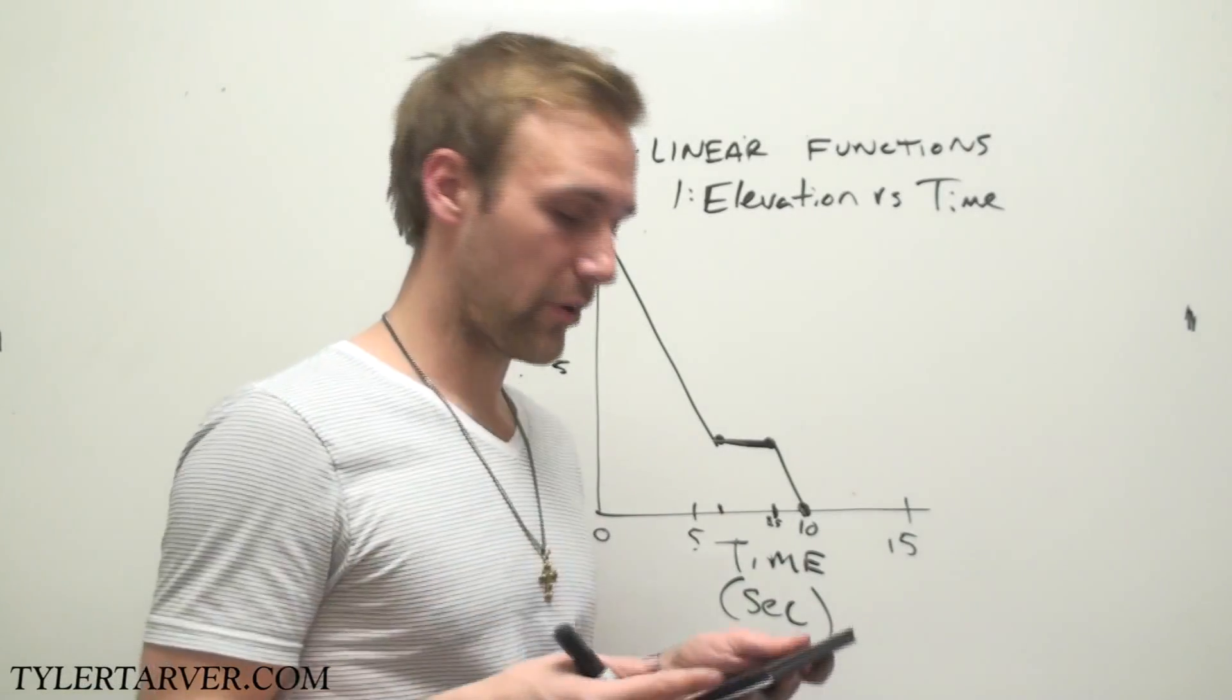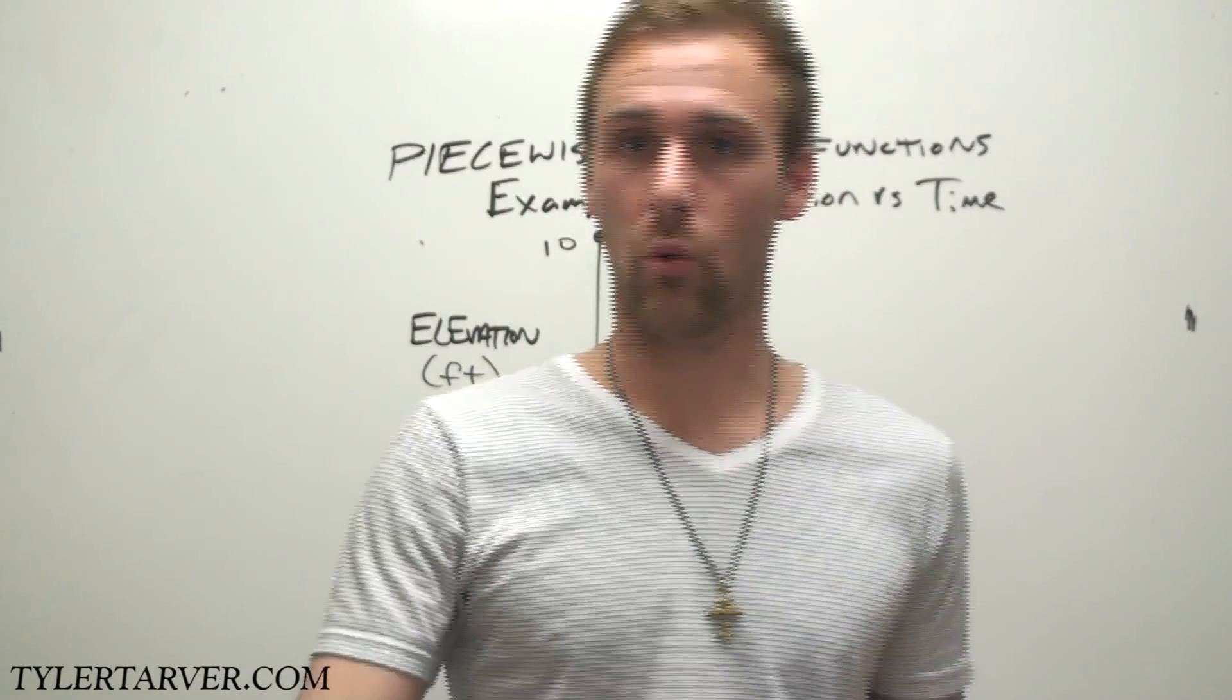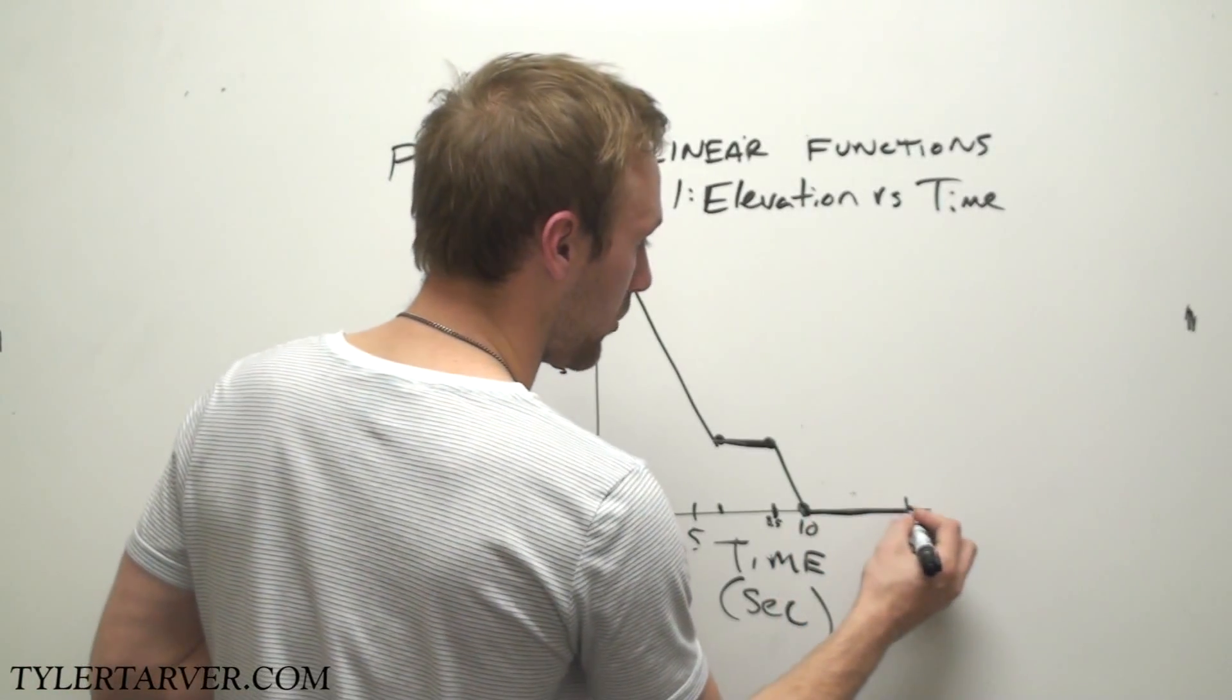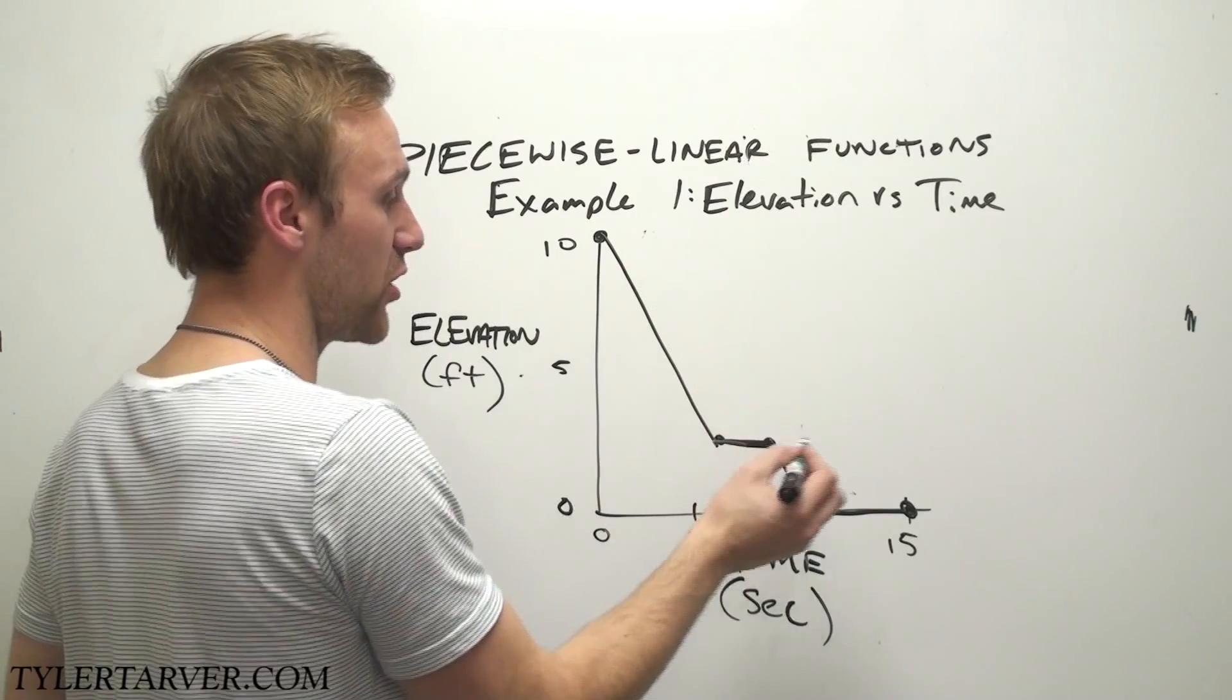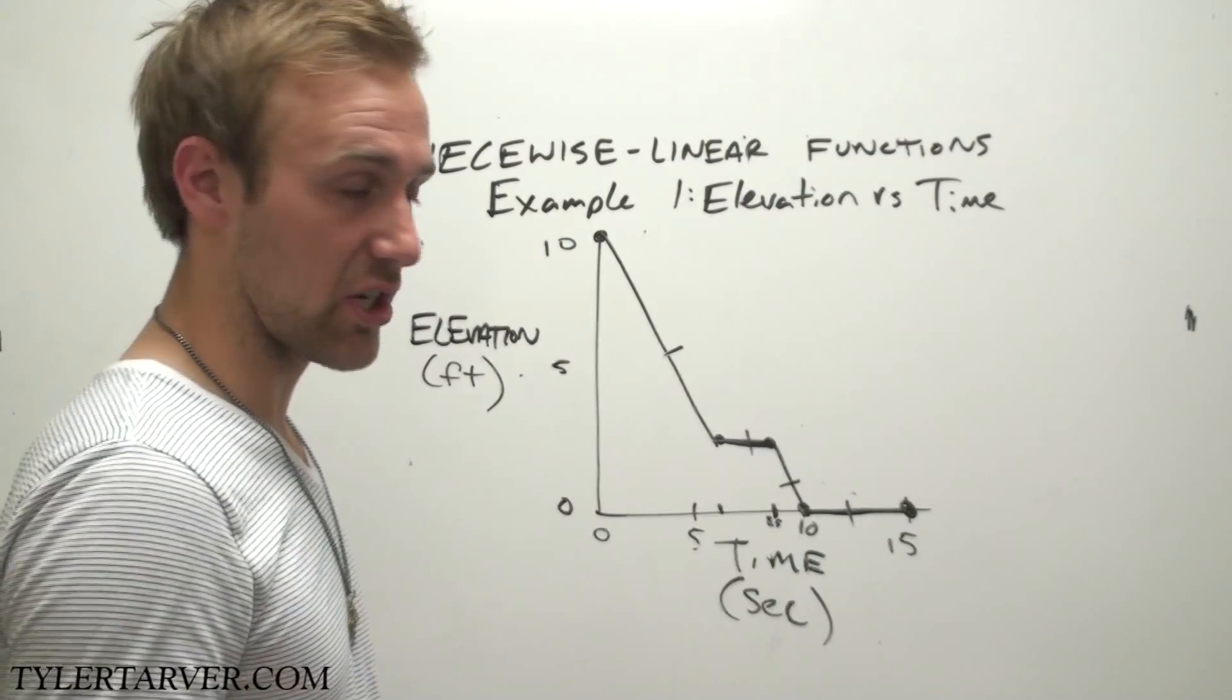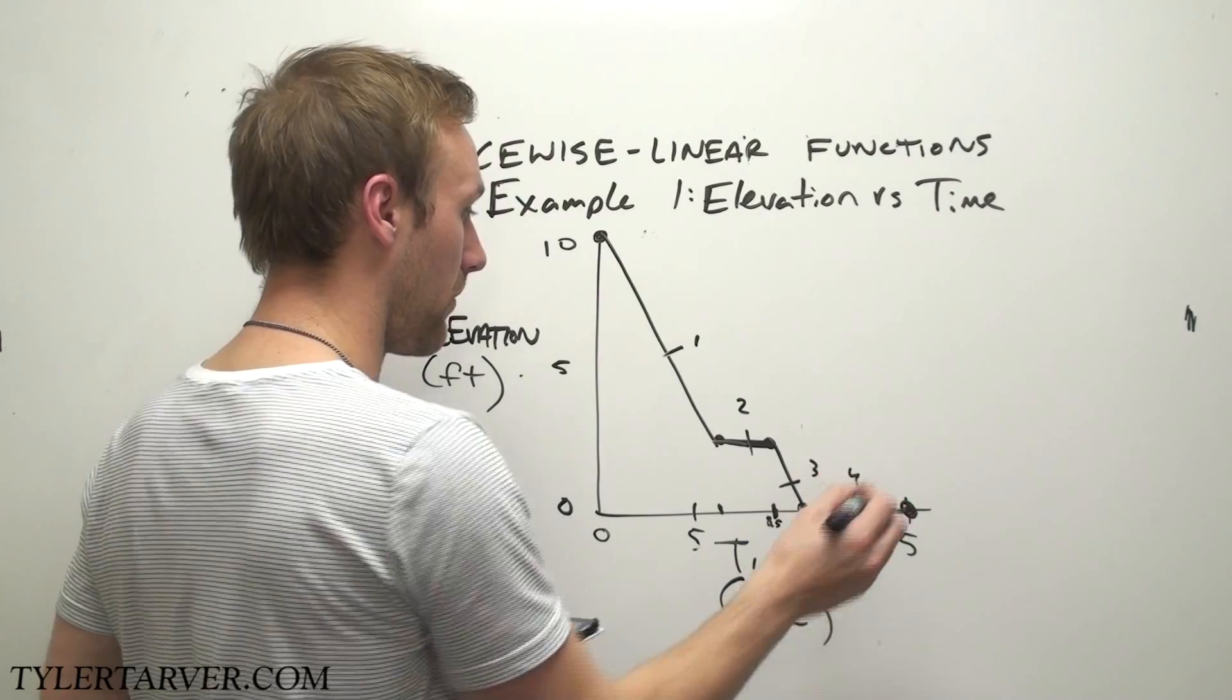Now, are we done? No. And then, he walks into the kitchen. Is he going up or down? No. He's not walking up the hills of the kitchen. He just walks straight into the kitchen. And that hits at the 15-second mark. So, right there. So, you've got essentially 1, 2, 3, 4 lines here. 1, 2, 3, 4. This doesn't mean they're all congruent, which it usually does in geometry, but I'm just showing you that's where the lines are. So, we've got 4 lines. 1, 2, 3, 4.